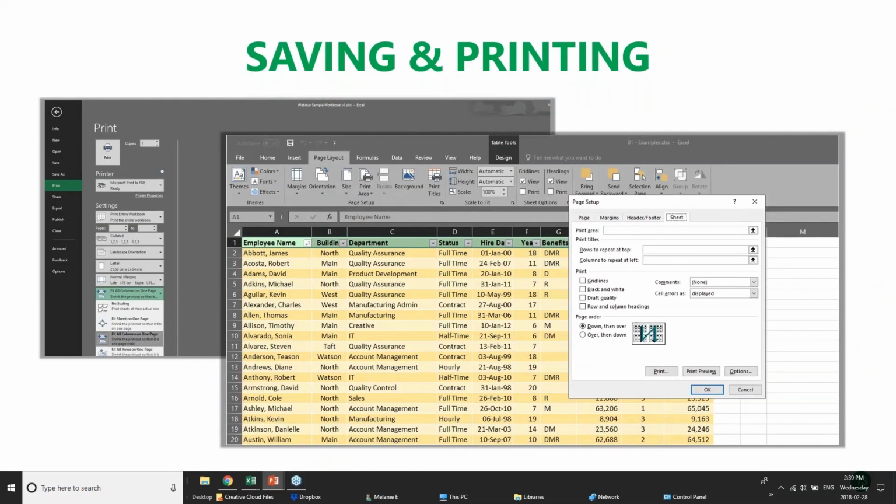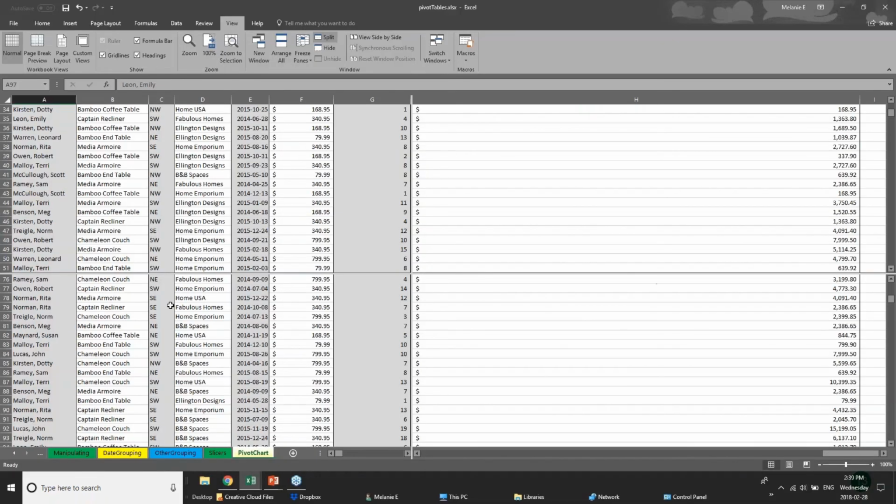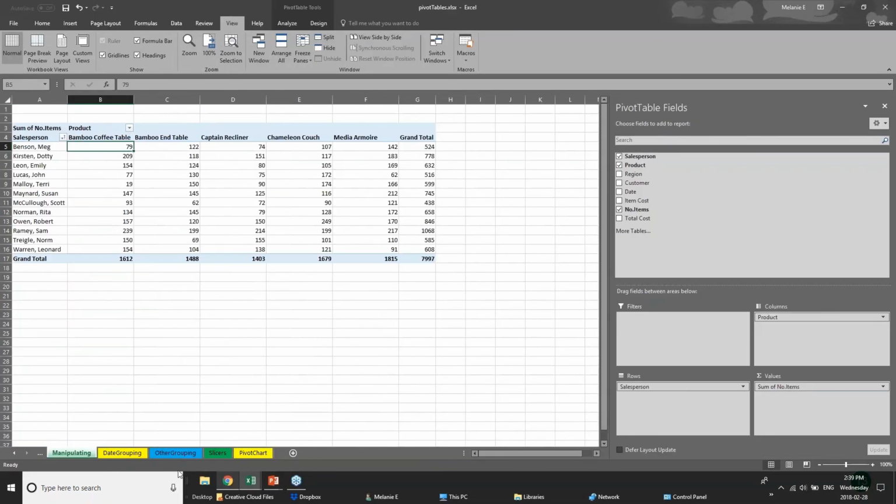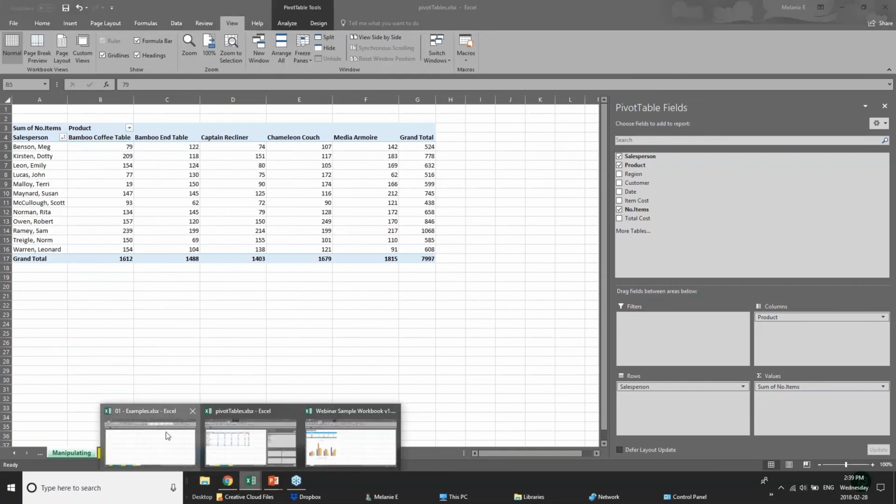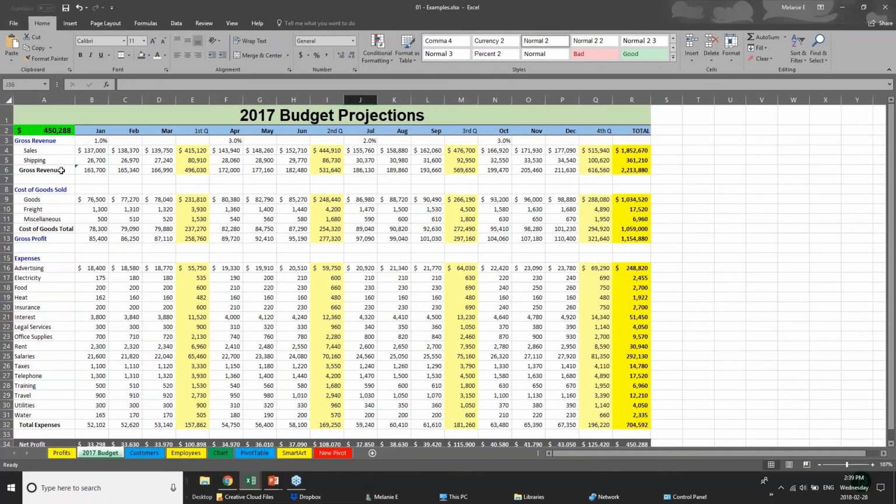All right, let's talk a little bit about saving and printing, just because printing in itself in Excel can be a little bit of an exercise in patience sometimes. Because if you have a very small worksheet, not a big deal. But when you're dealing with very large files, like this one, for example, with lots and lots of data, or where's this one? Another one that I had here that was very wide, this budget one. So how do you fit this all on one page? For example, say you wanted to hand it out to your team and you didn't want it going across many pages. How do you do that?